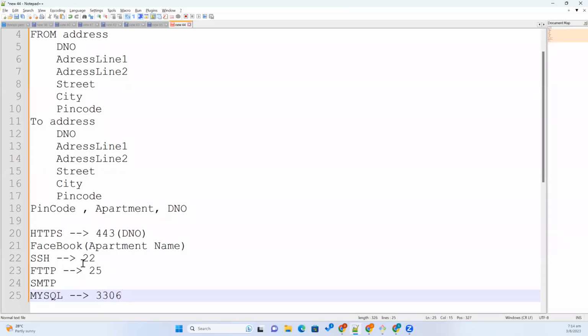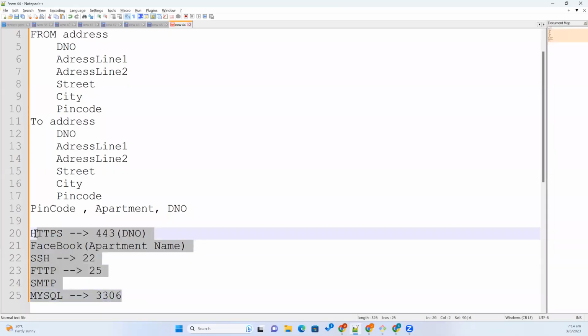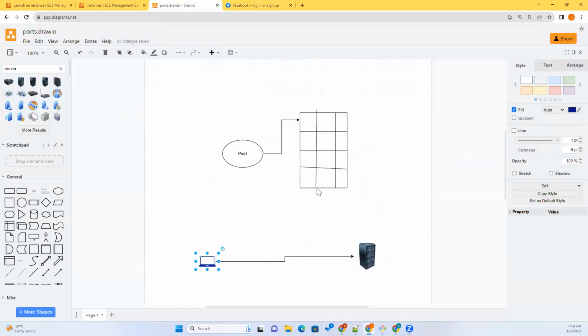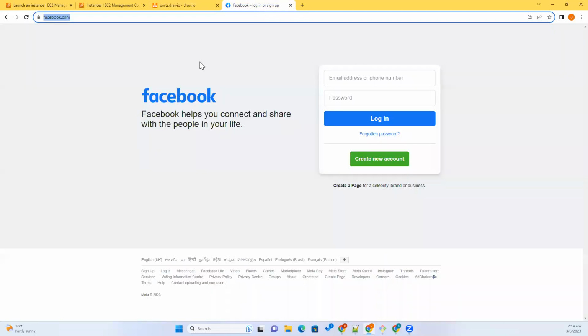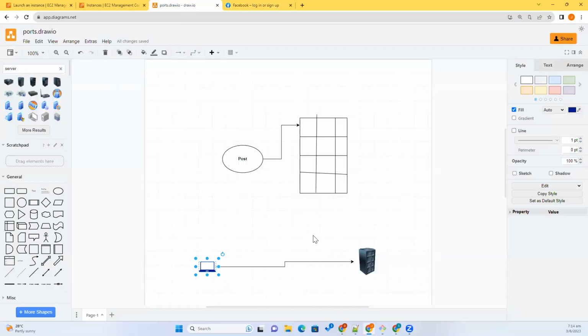So there may be a lot of services running inside the Facebook server, but you are connecting to the specific service on 443. Just like in your apartment, you have a lot of houses inside that. If you want it to reach a particular house, then you must give the door number. Similarly, while connecting to the Facebook server, you are giving the protocol HTTPS, that will take the 443 port, and it will connect to the Facebook server on 443 port.